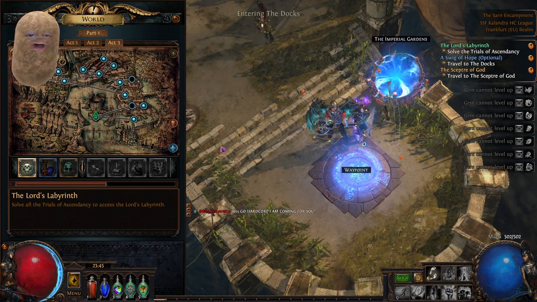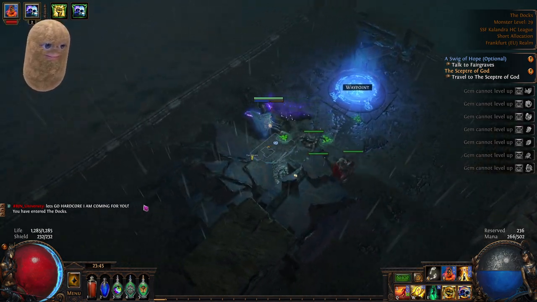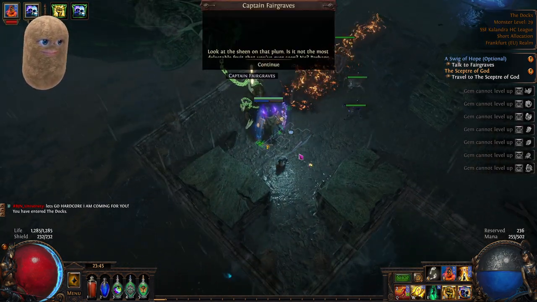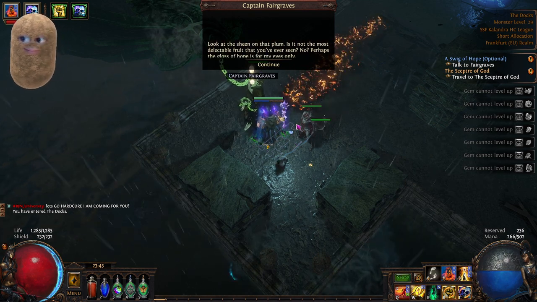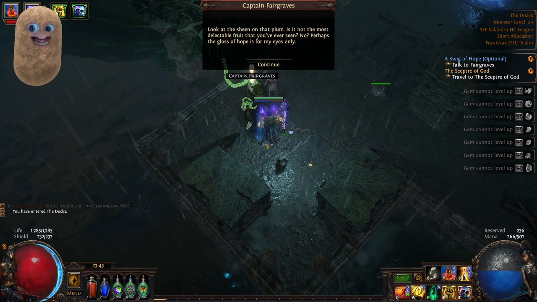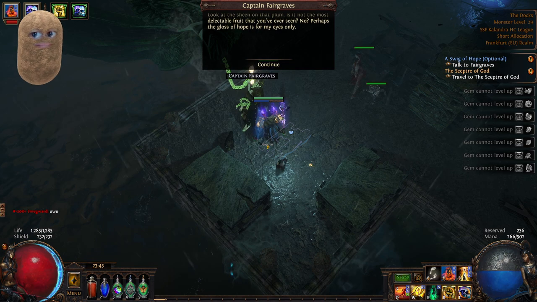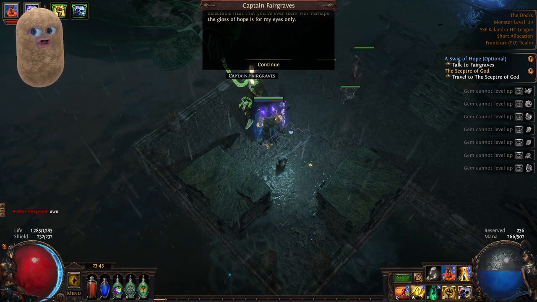So we want to go to the docks and find Captain Bear Graves. There he is, right next to us. Look at the sheen on that plum. Is it not the most delectable fruit that you've ever seen? No? Perhaps the gloss of hope is for my eyes only.